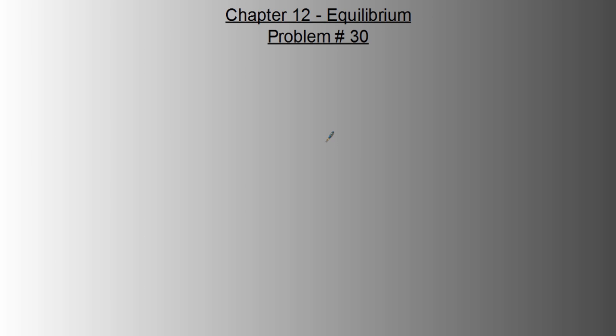Alright, so I picked problem 30 because it's sort of similar to one of your quiz or test problems, but also because it has both x and y directions for force, but it doesn't use the perpendicular distance thing that I showed you last in problem 24, because it's already set up so that the distances to a pivot point are already perpendicular, so you don't have to really use sine or cosine for perpendicular distances, although you will need sine once in the problem.